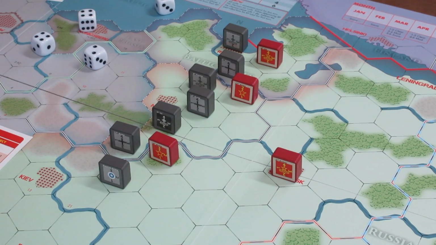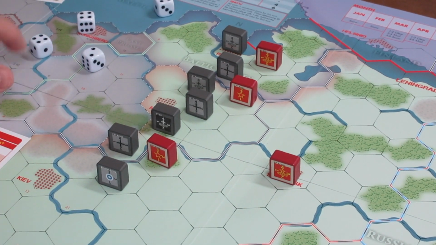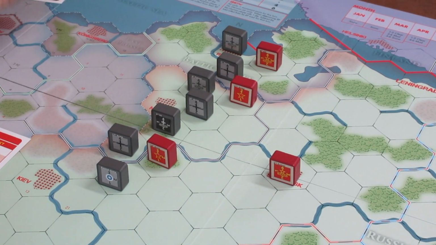But let me go ahead and show you a little bit of gameplay. You're going to get to see my hands and less of my face, so that'll probably work out better for you in the long run anyway. Okay, back with you. What you see here is the hard-mounted game board you get with Holdfast Easfront.